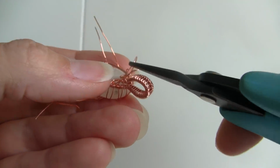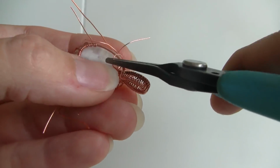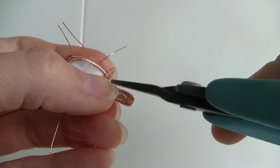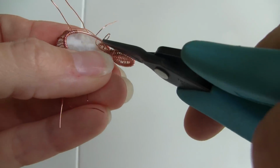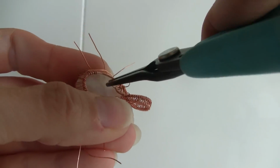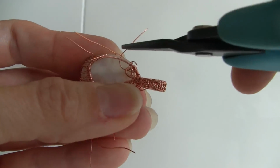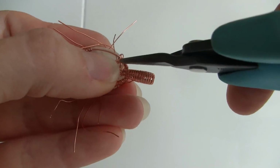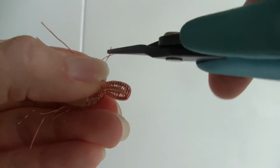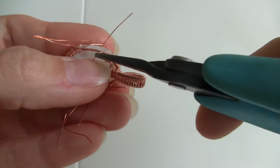This little wire is just slightly longer, so I'm gonna go twice through. Sometimes it's easier to put your wire through the loop and then put it through the frame, instead of trying to put it through both at the same time. Sometimes it's just not cooperating. All right, so that has two little attachments.